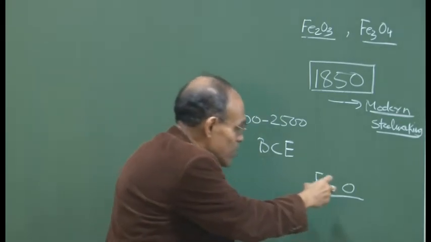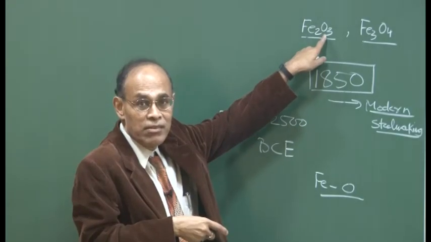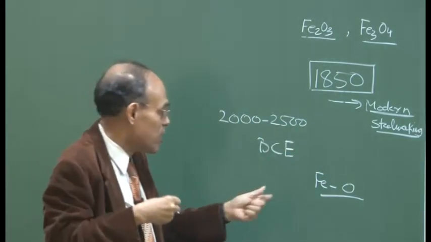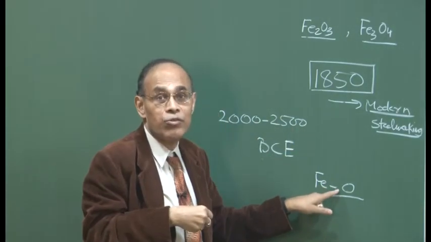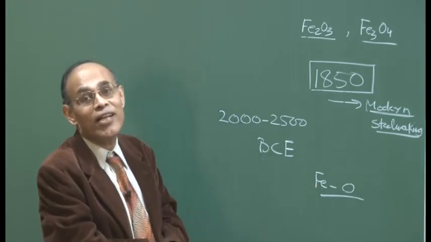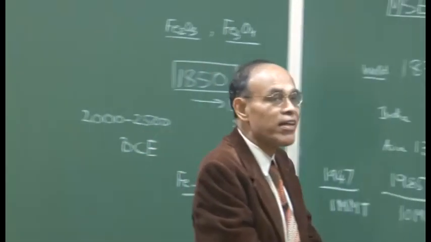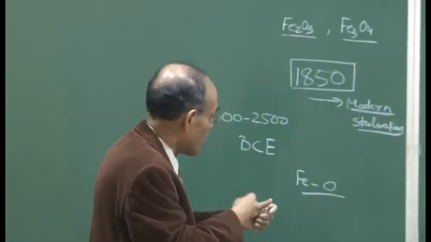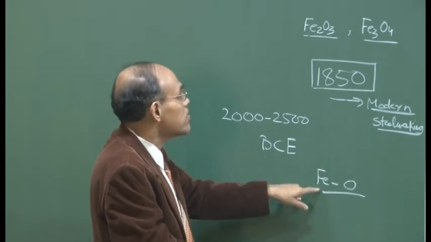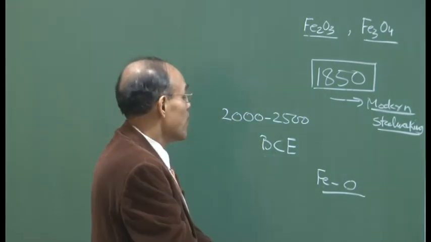So how can you extract iron? Basically, in layman's terms, if you can somehow remove oxygen, that means you got iron. But the bond being so strong, primitive people did not have the technology or means to break this bond in order to isolate iron from hematite. So the extraction of iron was halted to quite some extent, and that is precisely the reason that, despite abundant iron ore being readily available on the earth's crust, the copper and bronze age preceded the iron age.